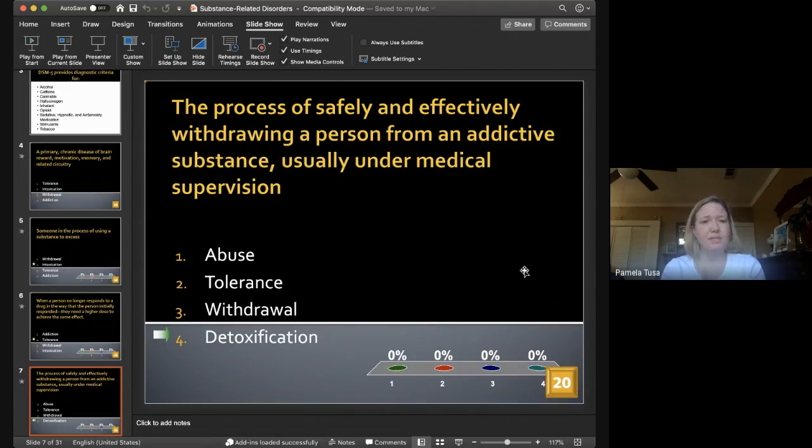A lot of people think opiates, or heroin under that opiate column, is one that we see. But actually, and we're going to discuss this a little further in a second, with opiates they have a lot of physical problems. They feel like crap. It's like they have a case of the really bad flu, and they are wanting to use again so badly. So usually they don't make it through at home, and that's why sometimes they'll admit them. But physically, it's not a dangerous detox. They are able to do it at home, but usually people don't make it. Make it meaning they don't use again before. Okay, if that makes any sense. And we'll talk about that more when we get to opiates.